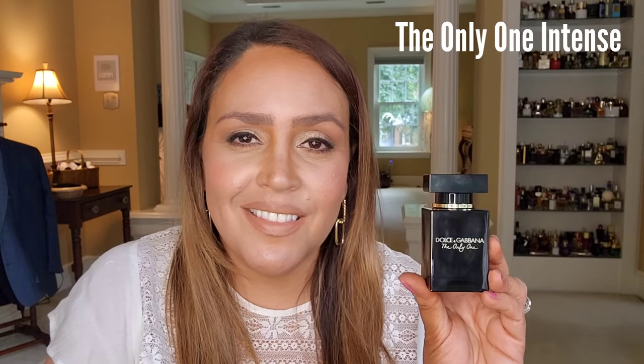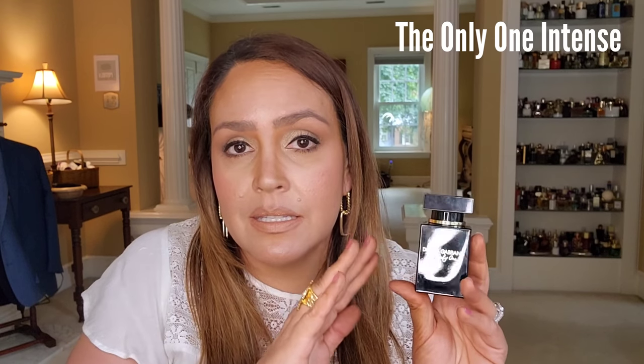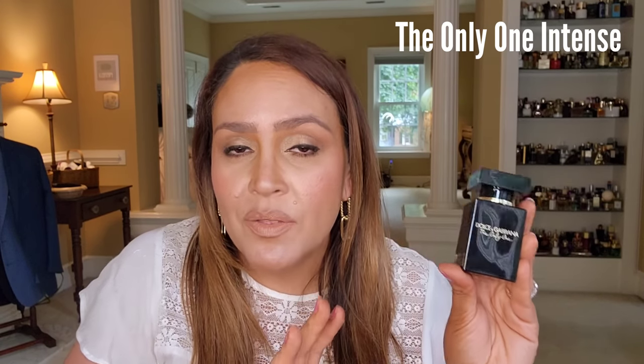But then it becomes equally sexy and grown like the others because of white florals in here. There's a jasmine note, there's coconut, orange blossom, vanilla. It has a woodiness in the base. This to me is a playfully sexy summer resort kind of fragrance. I would wear this on date night just like the others, but this would be the one that I would wear if I want it to be playful and sexy at the same time.